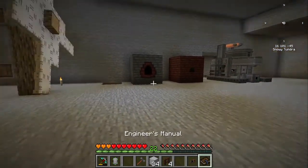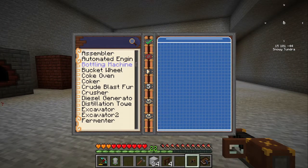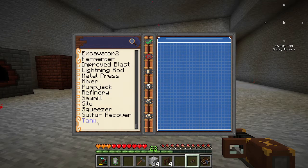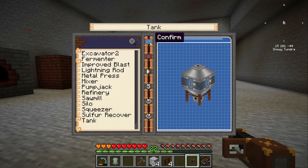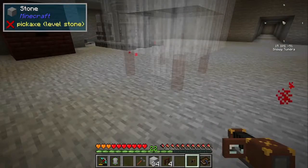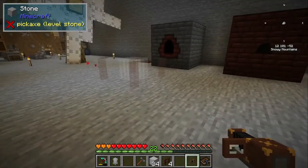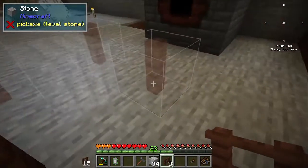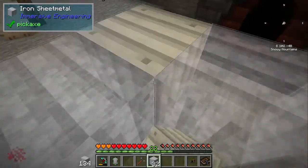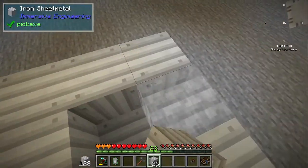So, alright. In order to get this projector to work, we right click and we decide what we want to build. So, we are going to make the tank as shown here. Come up here, and it gives us a phantom image of what we are looking for. And I'm going to place that one there. And it tells us exactly where to place things. So this is a pretty nifty way of building.